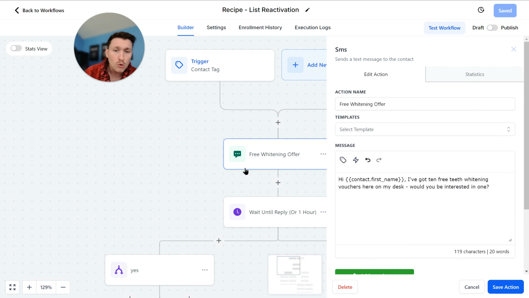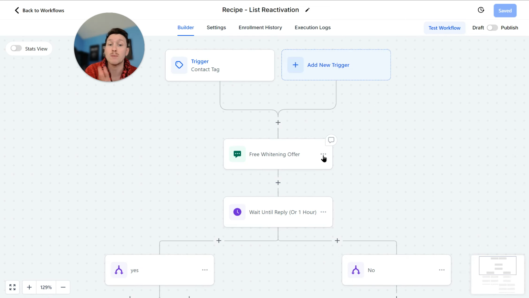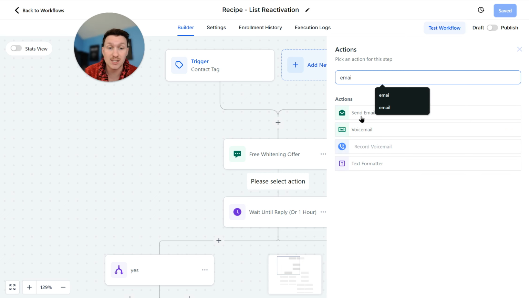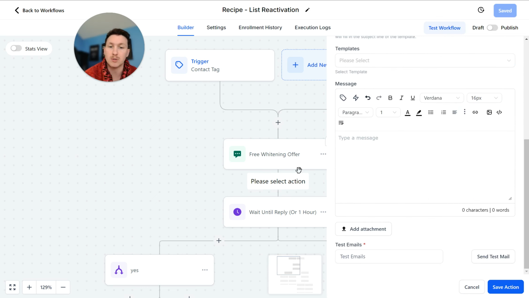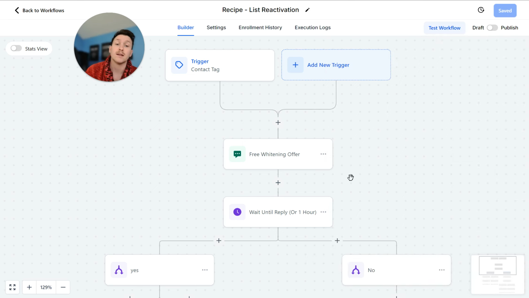Okay, so real quick, whether this is an SMS list or text message list, you will need to make sure you have the proper info in. So if it's a text message list, you'll leave these messages right here. If it is an email list, we will swap these out by going like this, delete, and then coming right in here and adding email, send email, and then just basically filling this out: from name, email, subject, putting your email just like that, click save action. So you're adding the email instead and then deleting the text. If it's both, you will just add an email and a text.